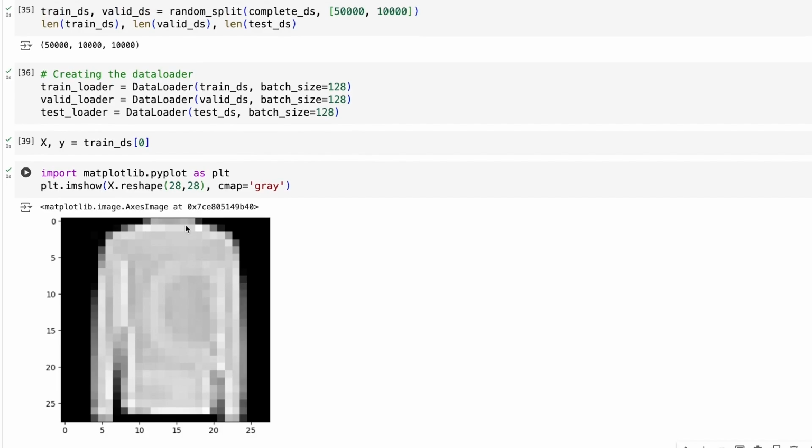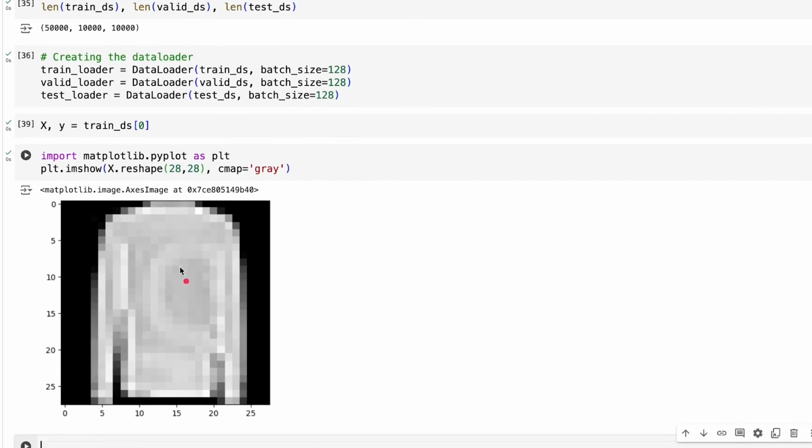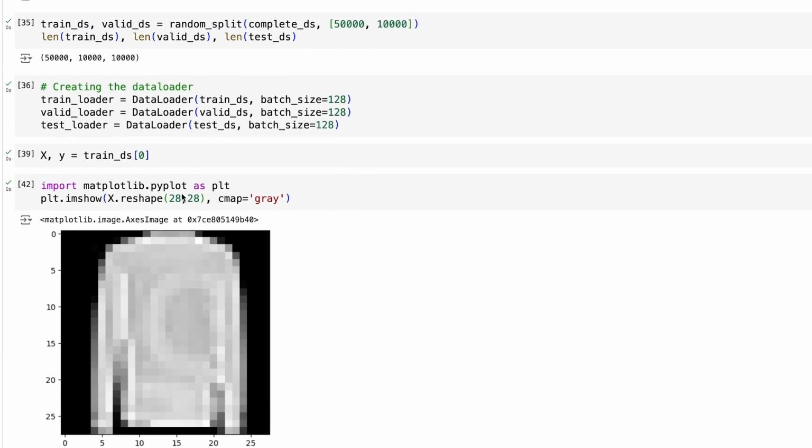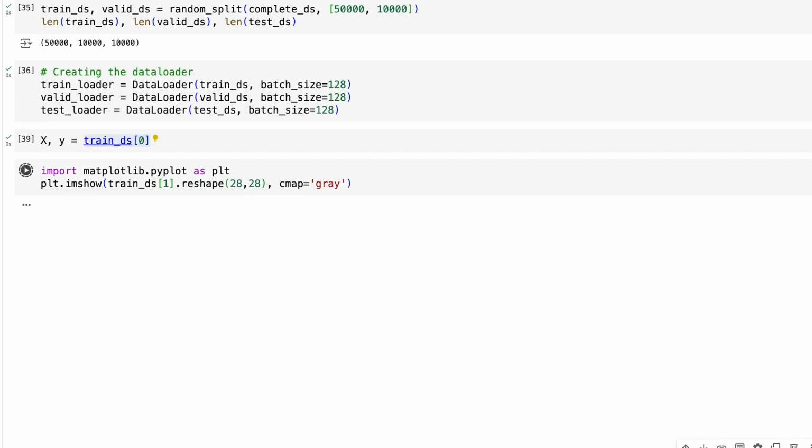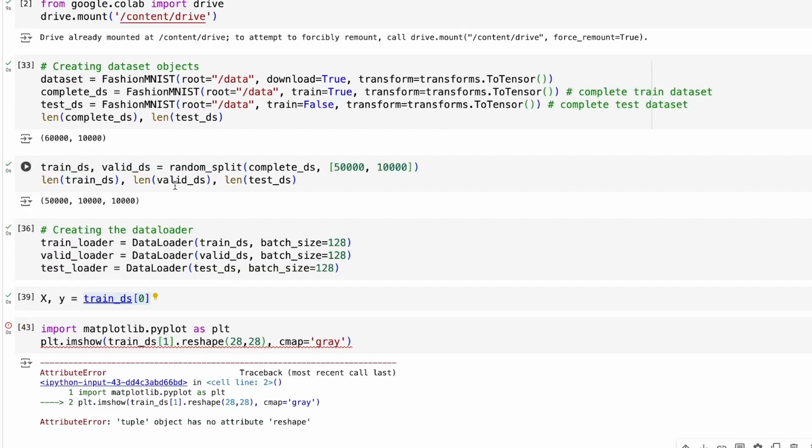This looks like a t-shirt or a hoodie, which I'm currently not able to perceive since the resolution is not that high. All the images' resolution is very low. You only observe 28 pixels and 28 pixels on height and width respectively, right? So whatever it is, you are now able to understand or perceive the information that's being stored in the form of tensors here. I can also inspect other values for indices.